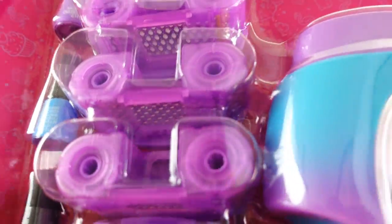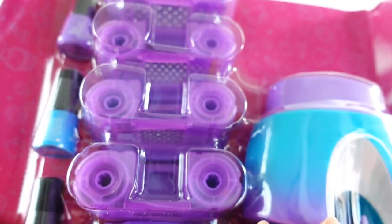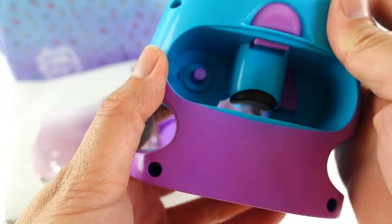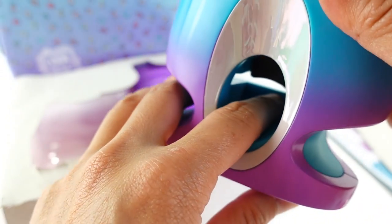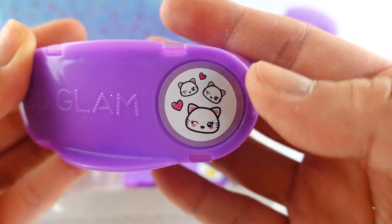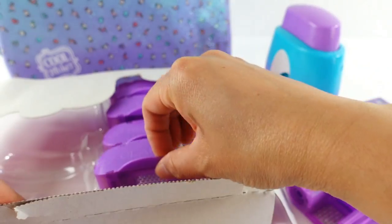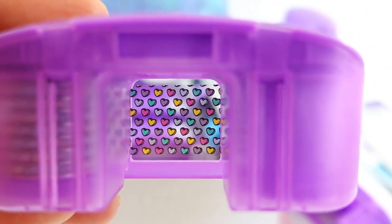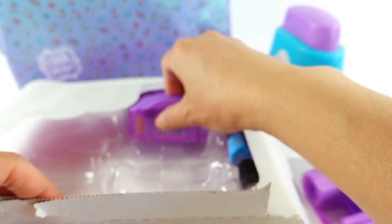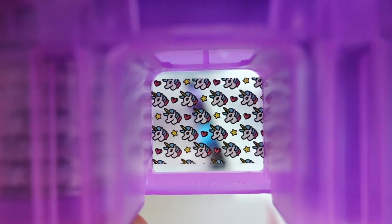We have some instructions and our little kit. Here is the press, three nail polishes — or two nail polishes and a topcoat — and our little stamping cartridges. Here's our stamper, it looks really cool and it's not too big. All you have to do is put your finger in here and press down to stamp. Here's a cartridge — this one has the kitty cats on it, you can see them on the bottom. This one is the heart, the flamingo, the cupcakes, and the unicorns.